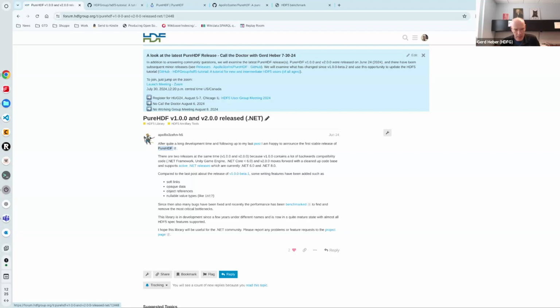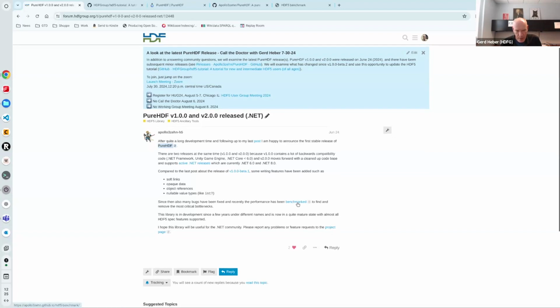But in my understanding, in terms of features, both have the same feature set. And then he also mentions he did some benchmarking, and we'll come to that.